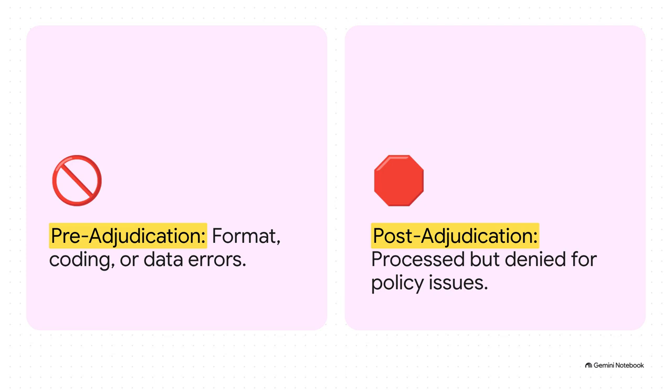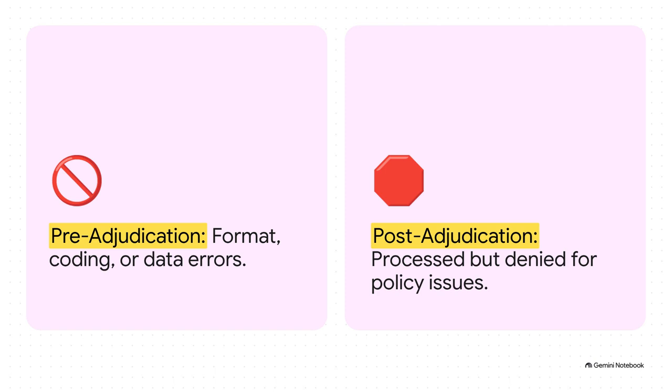Before we go any further, though, we really need to clarify a crucial distinction that gets misunderstood way too often. Rejections and denials are not the same thing. A claim rejection happens pre-adjudication. Think of it like a bouncer at the door. It's usually just a formatting issue or a typo that stops the claim at the clearinghouse before it even gets into the payer's system. You fix the typo, you send it back.